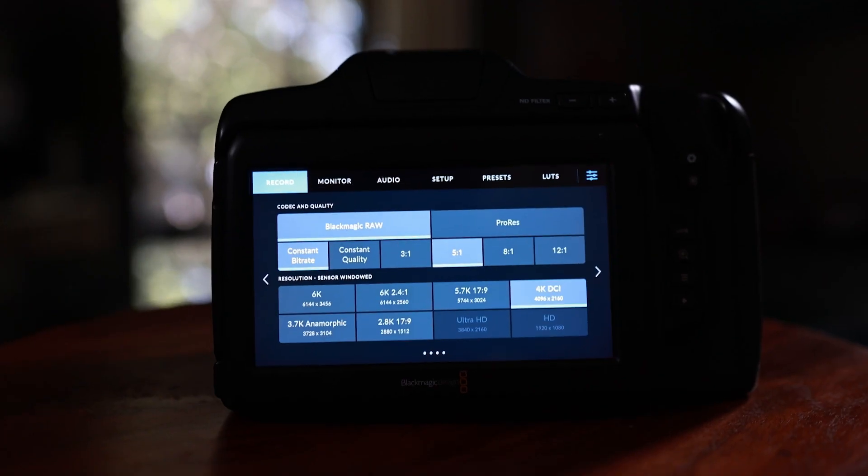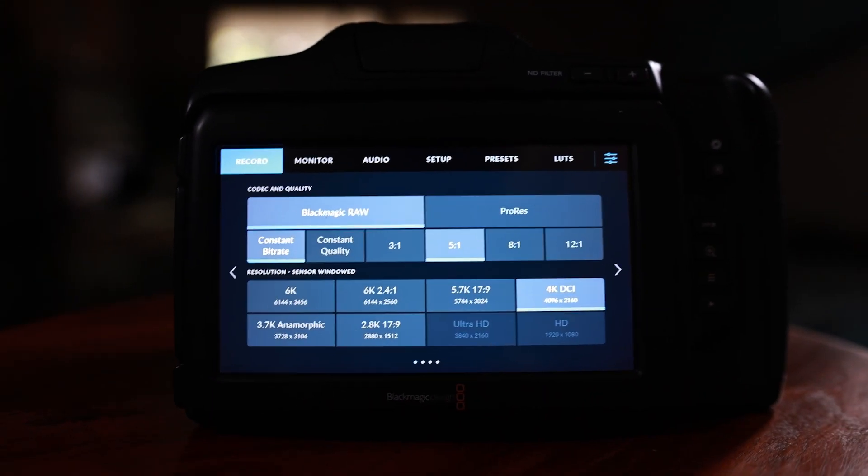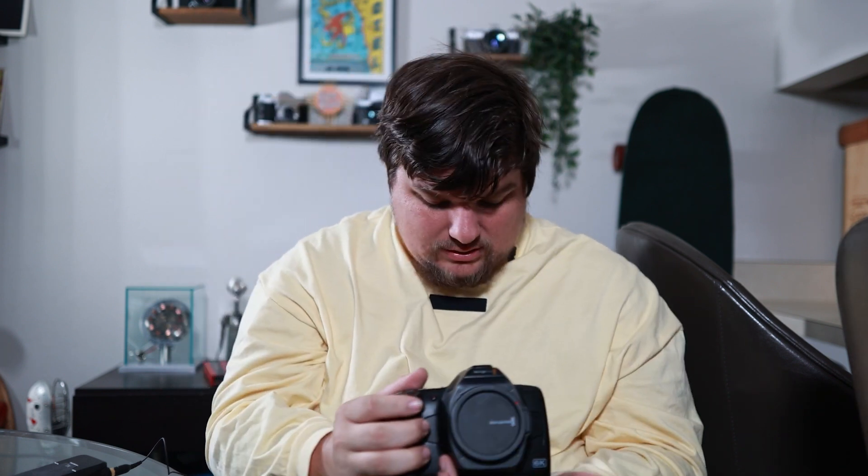The settings screen is amazing and very intuitive. It's on a five-inch screen, so you can see everything inside and you don't really have any issues figuring out where something is. Having a five-inch screen built in is insane — you don't need an external monitor, though you can still get one if you want. Since I was shooting paintball, the body protected the camera and I was able to just look down at the screen and hold it, which was incredible.